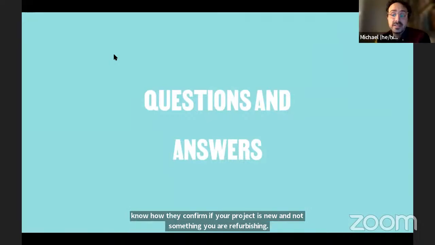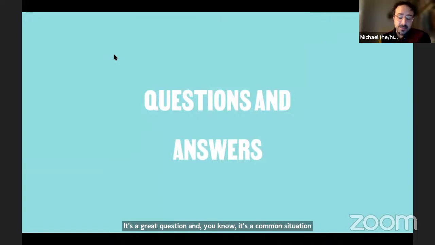It's a great question, and it's a common situation that we run into. Some funders will stipulate that an application must have, say, 50% of its budget already secured, whereas other funders will stipulate that the project needs to be new and unfunded. And so as a point of departure, really scrutinize and go through the eligibility criteria, find out where their priorities are, what's ineligible, and then go from there.